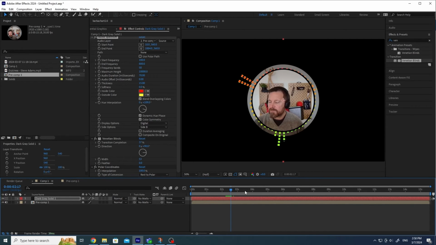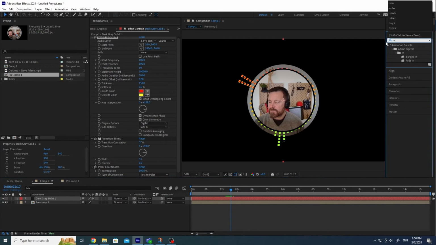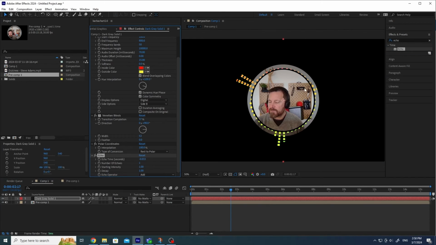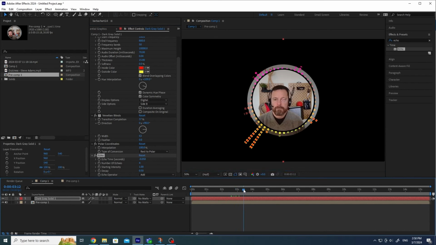And now we have one more effect that we can add, which is the echo effect. Just to add some echoes so that the lines stay a little bit more, I like to use the echo effect here and there. So I'm going to set the echo time to minus 0.05, number of echoes to 4, and then I will change the decay to 0.5. And that's it, I think.